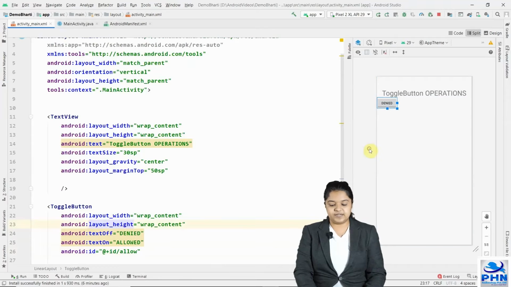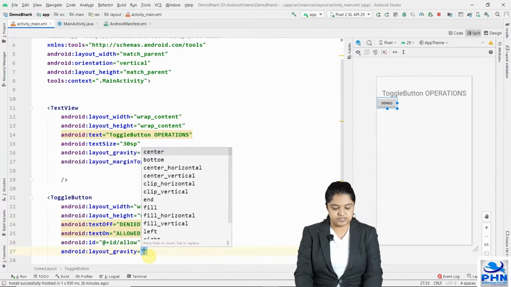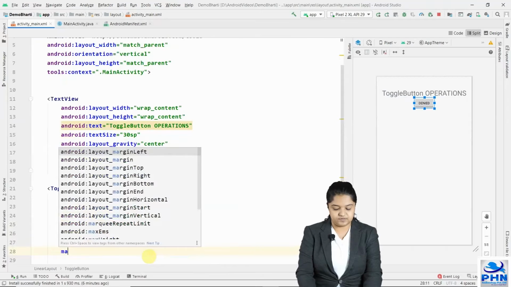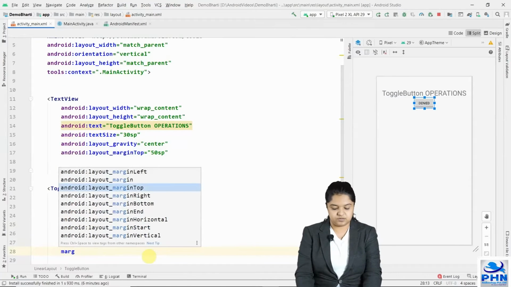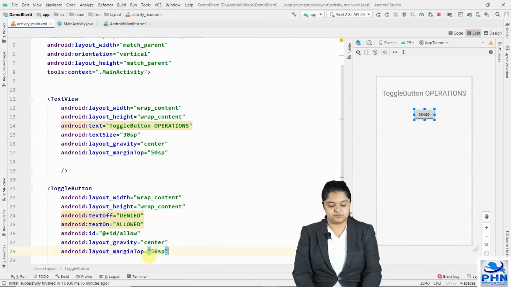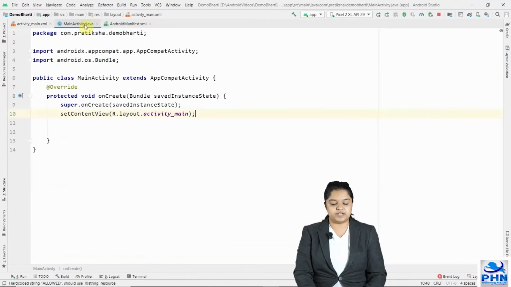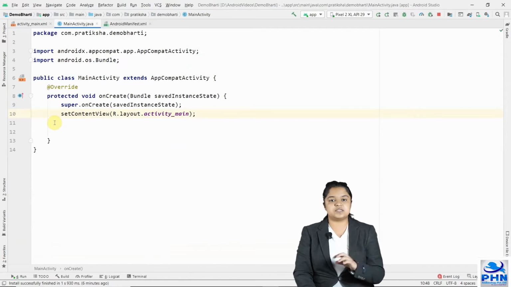So, we have completed the designing part. As you can see, by default the toggle button is in the off state. We will set it to the center and we will give it a bit of margin top. Now, next we will go to the MainActivity.java file, as we have to change the state at runtime and get the current state.